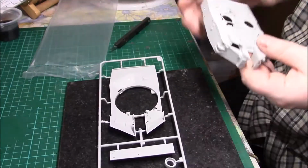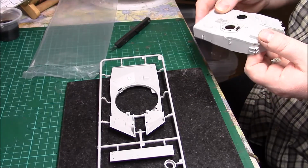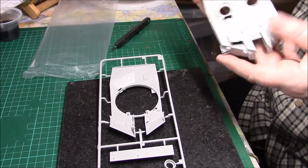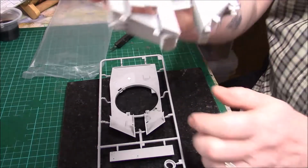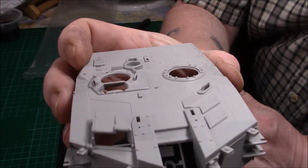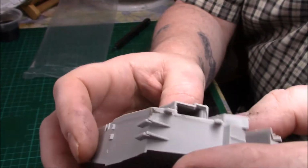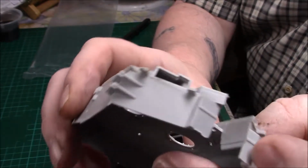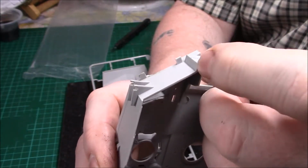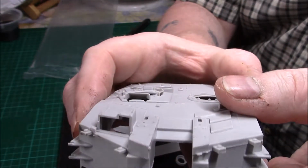Let's have a quick look. Yep, nicely moulded, really nice. Really nice. Lovely. Really nicely moulded. Is that flash? A little bit of flash just there, look, just underneath there, but yeah, a bit of a rub on there and that's gone. So nothing to worry about.